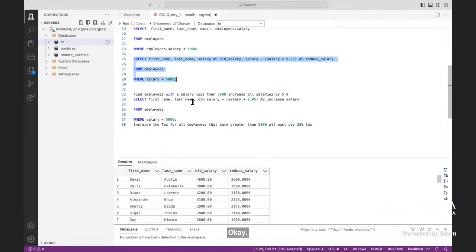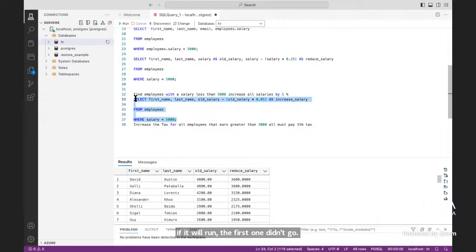Now I tried to run, I've already taken out some things. Here I had the first name, last name, old salary minus. So I tried to run that before and it didn't go. So I was trying to edit it again and see if it will run. The first one didn't go. So this is what I was trying to do.